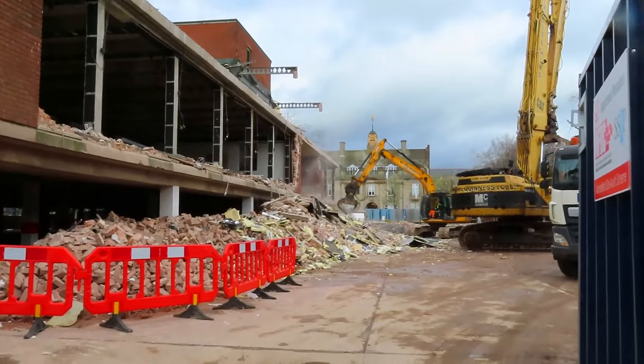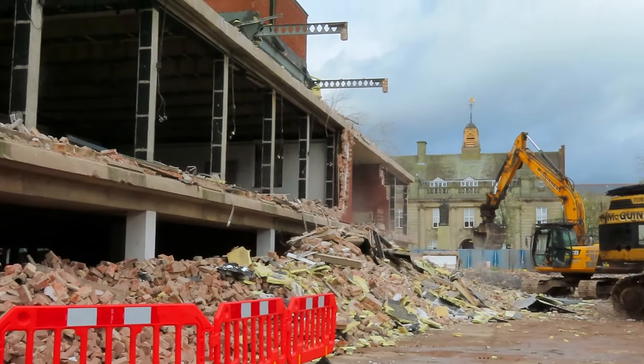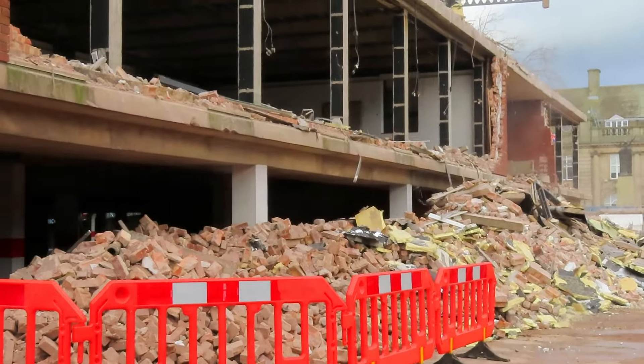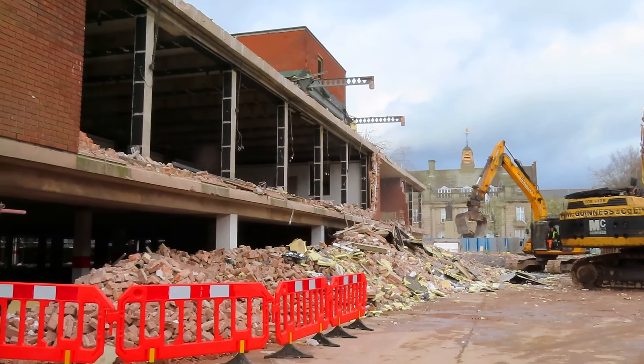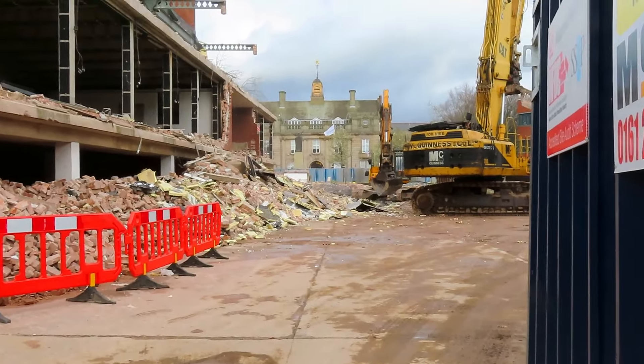We've got a good view inside while the gates are opening - mini Bertha, Big Bertha's having a rest. You can see the bricks and rubbish to get rid of. Just talking to the boss - it's all got to come down and the concrete here's got to come up.